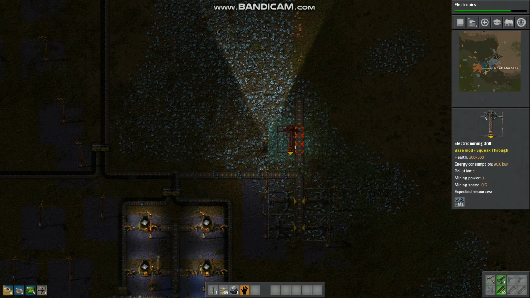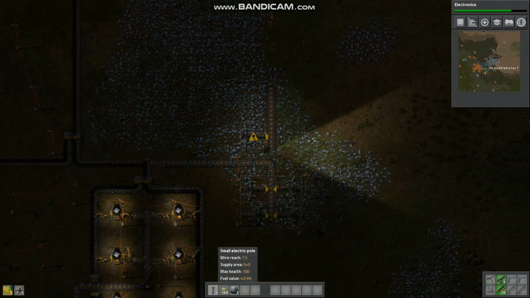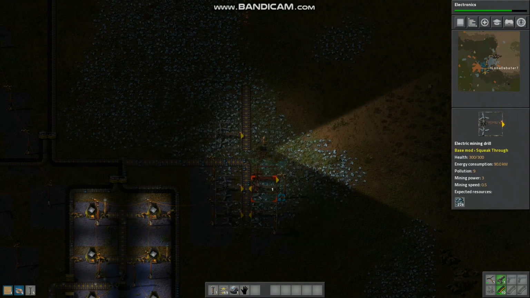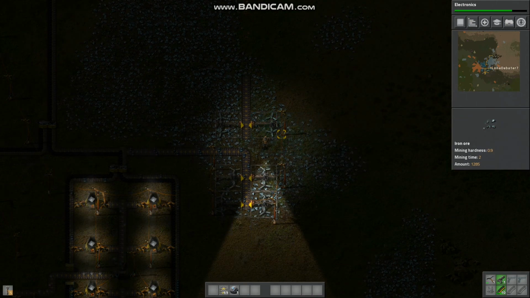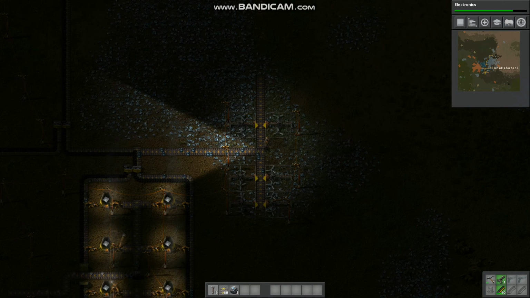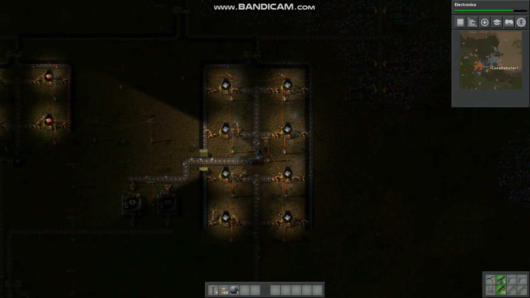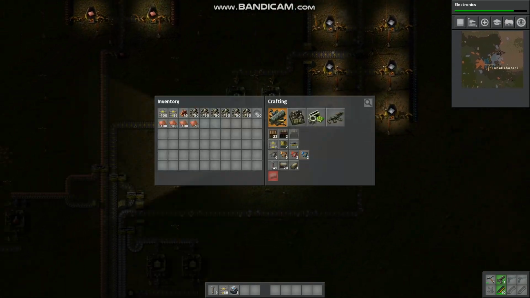Throw down a couple more drills. That should help a lot, in all honesty. At least that's what I'm hoping. But yeah, so plonk those bad boys down. He needs one like that, and he needs one like that. Okay, cool. So now we added a couple more drills. Hopefully that will resaturate this. I mean, we probably should do even more than that, but we'll wait for the time being.